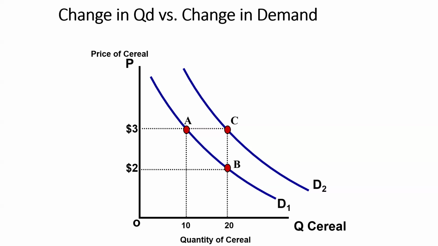Just remember, if I slide from A to B or B to A, it's a change in quantity demanded. So they could say income doubles in the United States, and you go from A to C. That's a change in demand, an increase in demand, a shift of demand. But they could say income doubles in the United States, A, quantity demanded increases. No. Demand increases. So be very careful. Or they could say you go from 3 to 2. A, demand, no, quantity demanded increases. I guarantee there's a question on the test that tries to trip you up that way.